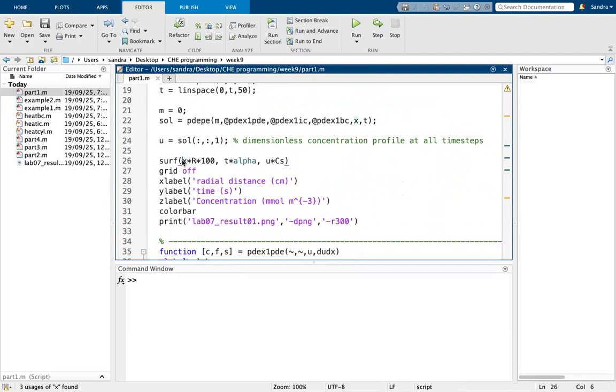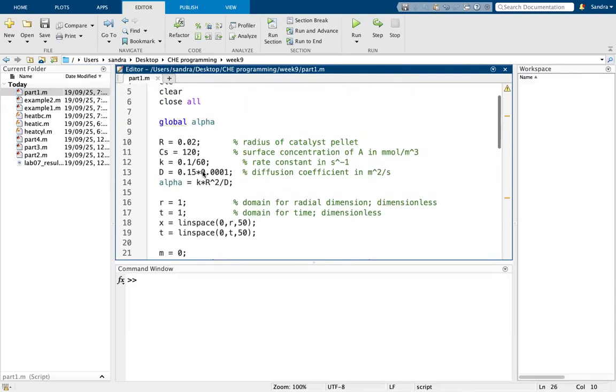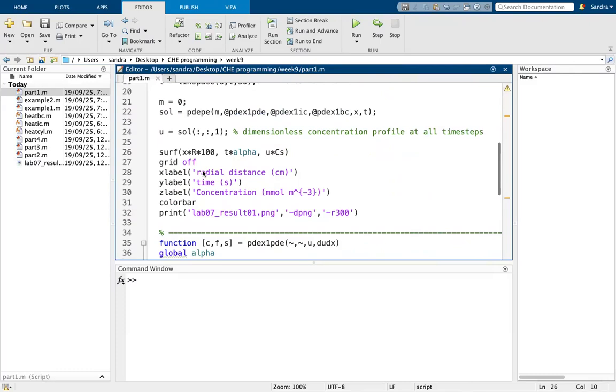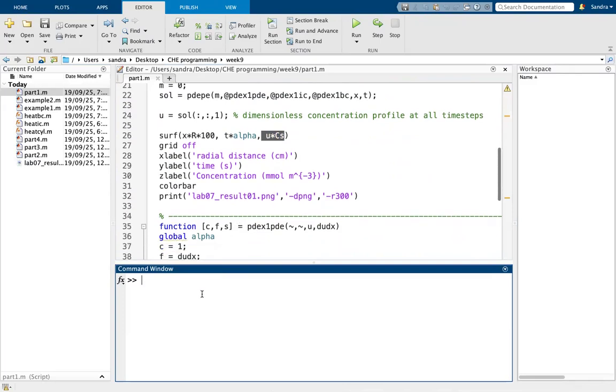So X I convert back into capital R by multiplying it by R. Then T is multiplied by alpha. This 100 is because I had converted the unit, centimeter to meter conversion. That is why it is like this. And you have to multiply by CS to bring the dimensionless concentration back to the actual concentration with dimension.